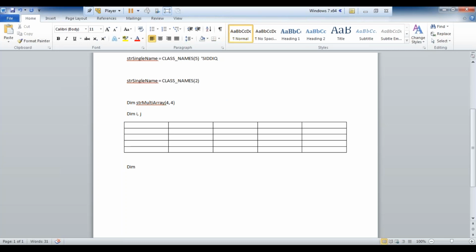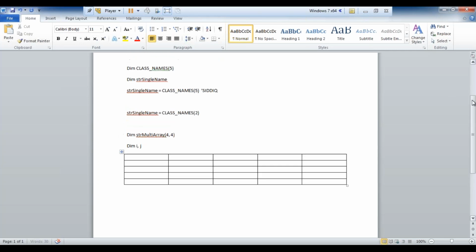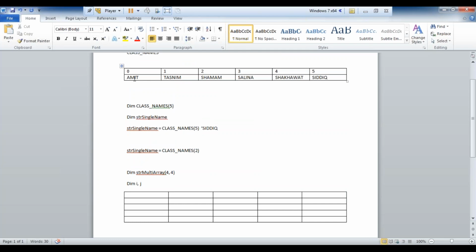So if we're here, and again we can do the same class names. I'll just copy the values here.